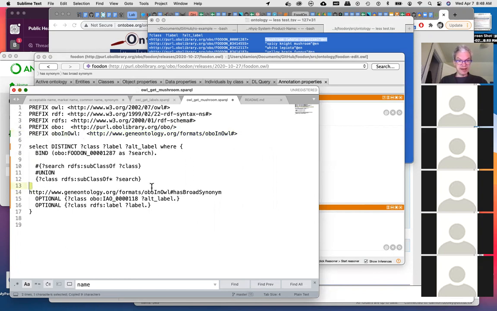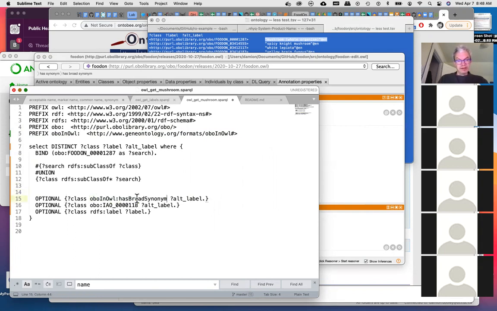And that way I can say oboInOwl hasBroadSynonym. I can put that in as an optional thing to bring back, since not all terms have broad synonyms, but some do, so we want to make it optional. Okay, so adding that, let's see what we get.